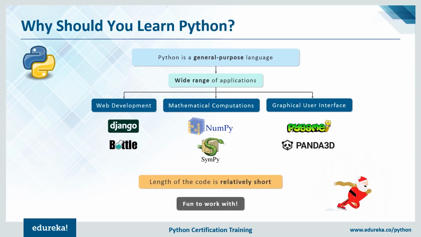And also the syntax of the language is really clean and the length of the code is relatively short. It's fun to work in Python because it allows you to think about the problem rather than focusing on the syntax itself, guys. And every Fortune 500 company that exists today uses Python in one way or the other, guys. You don't even have to do any digging to know this fact. And again, as I said, Python is extremely popular among both the startups and established industry giants. And programming in Python is definitely fun, guys. It's easier to understand and write Python code. Again, why? Because the syntax feels natural, guys.